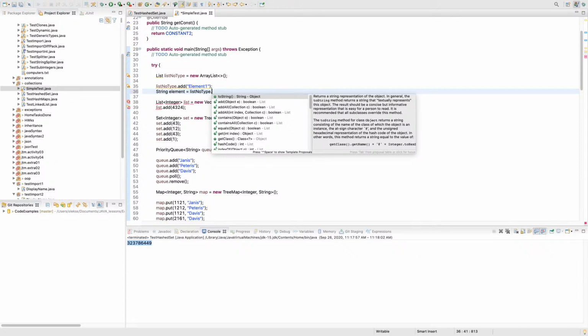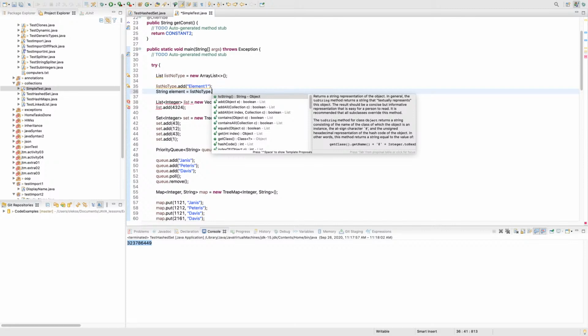In this case, we want to get something from this type of list, and it says that it tries to convert Object to String. That's why we need to cast it this way.